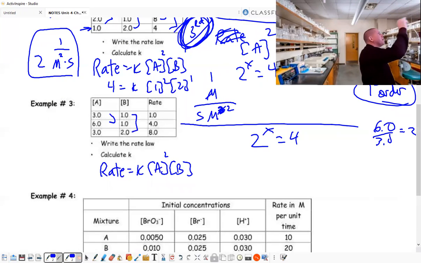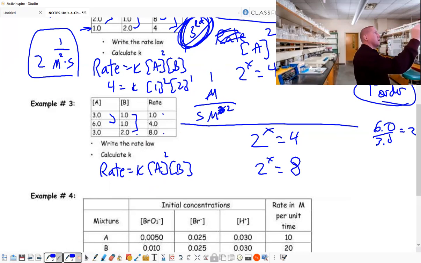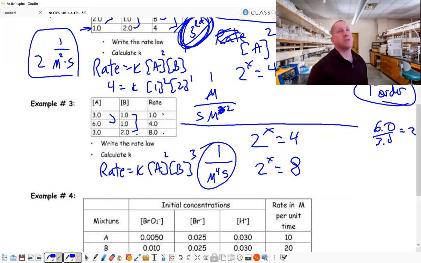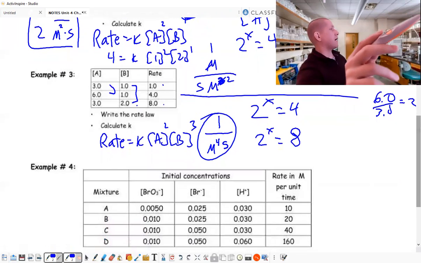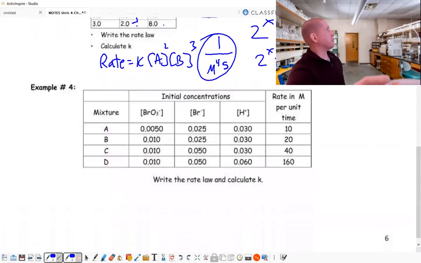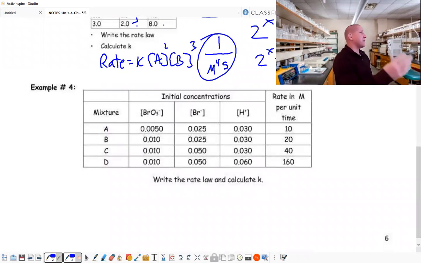When we do b, so b is doubling, going from 1 to the third one. A rate is going 8 times. There's that one I said. That's cubed. This is 5th order overall. Add the 2 together. So since it's 5th order overall, 1 over molarity to the 4th seconds. Now you just subtract 1 over molarity. It's the molarity on the top. I didn't do the number there. You could plug it in. All right, so not A's and B's, but actual data.